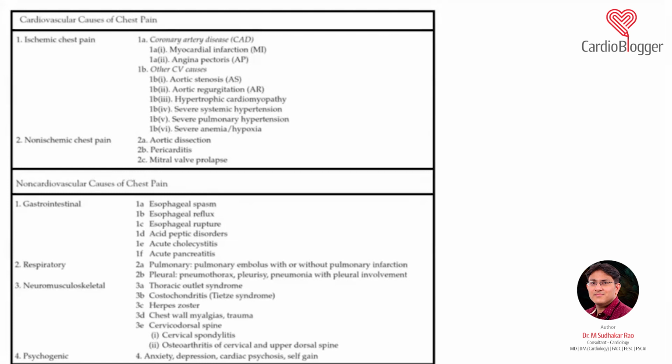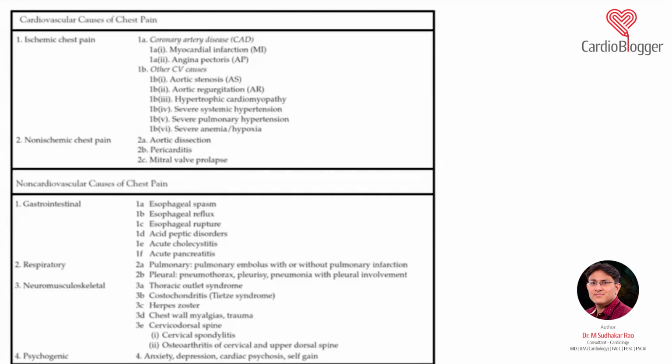Pericarditis can cause chest pain. We know the typical pain of pericarditis is more in the sitting position, and it decreases by lying down. Why? The pericardium comes in contact with the chest wall in the sitting position, and it gets relieved by lying down. And the patient may have a pericardial rub. Patient may have fever also in pericarditis.